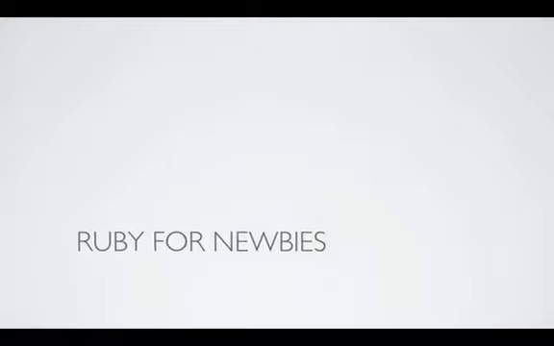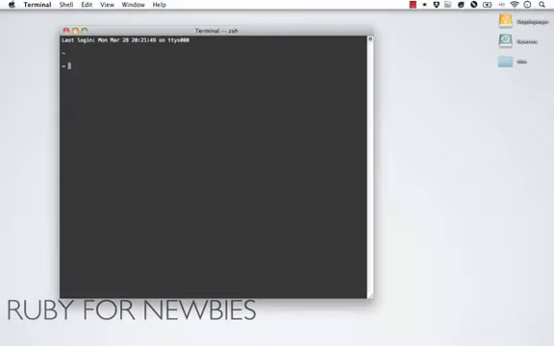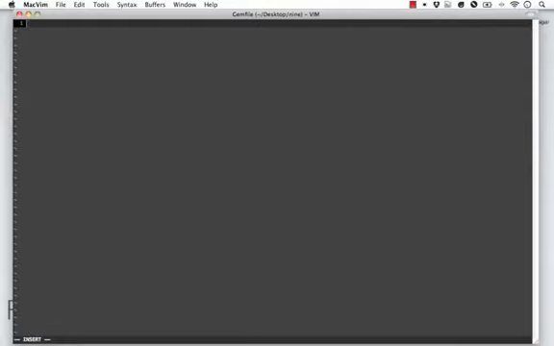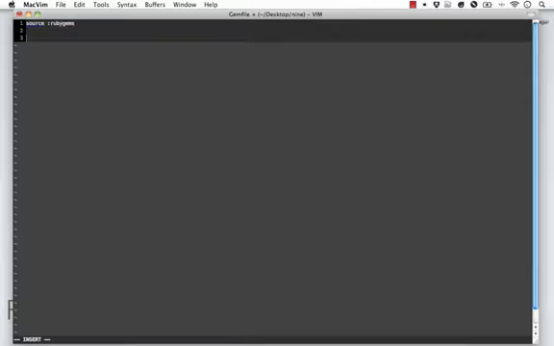So let's hop into this and see how it will work. Okay, so I'm going to pop open the terminal here, and I have this folder on my desktop called 9, so we're going to hop into there, and the first thing we have to do is install a bunch of gems. Since I'm using Bundler, I'm going to use Vim to open a new Gemfile. So now we have the Gemfile here, and you may recall from our previous tutorial how a Gemfile works. We're going to start by saying that we want to use the RubyGems website as our source, and then let's list the gems. The first gem we want is the SQLite 3 gem, which is just the database that we're going to use.